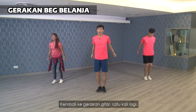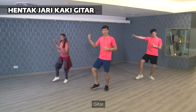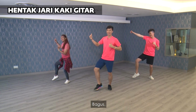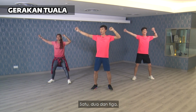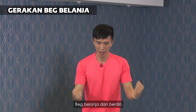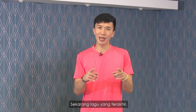Back to the guitar move. One more. And guitar move. Let's go. Guitar. Guitar. One more guitar, yeah. Nice. Woo. All right, tower move. Go. One, two, and three. One, two, and three. One, two, three. Shopping bag and move. Go. Shopping bag and up. Good. Almost to the end. And relax. So now we are coming to the last song.